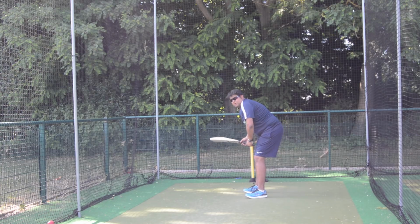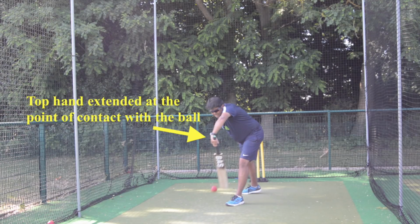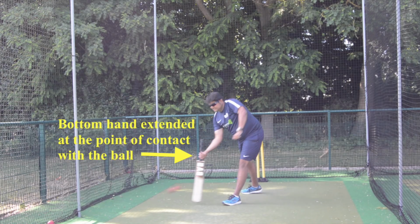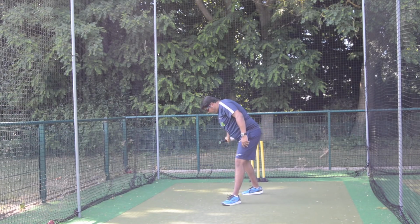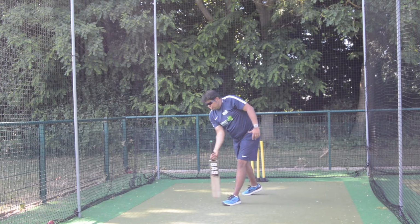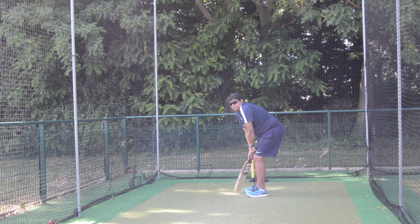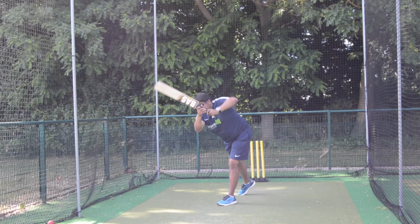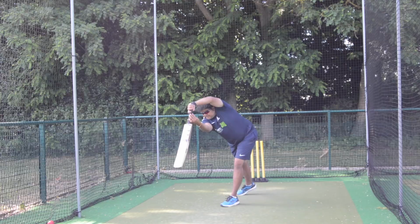So Matt's going to feed the ball, just simple, and I'm going to hit. It's a simple shot. Now the coach is using the bottom hand. So now, clearly, that ball I've hit there, I can get my arm straight. So if I can do that, now if I hit with both hands, it should be a lot easier for me, because I can now push my left hand and my bottom hand.